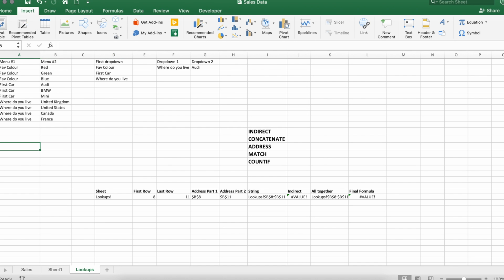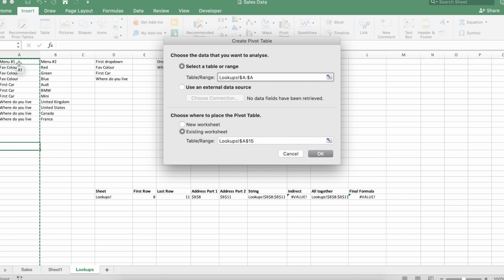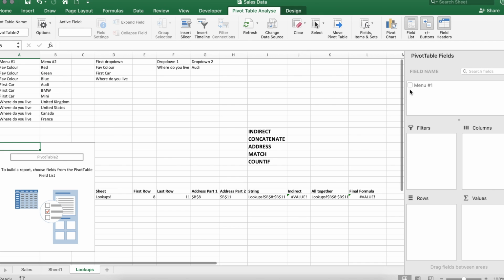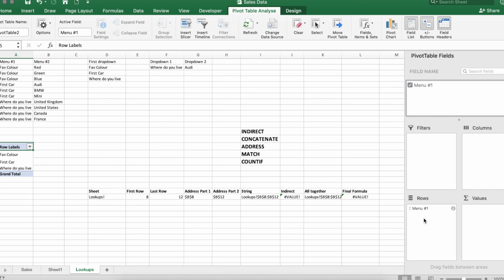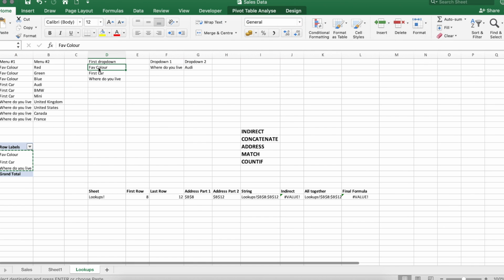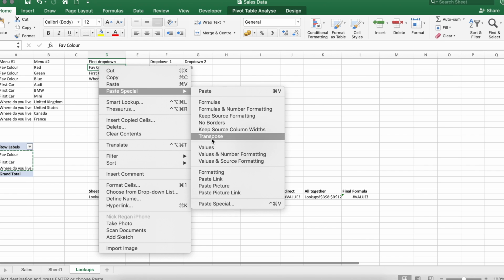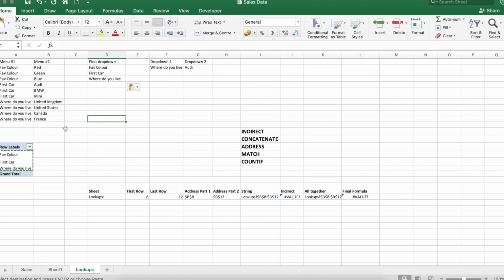So pivot table, selection of A, in that pivot table put your menus here, and then you can just copy out your selections, paste those as values into here, and then you can delete your pivot table. And it's as simple as that.